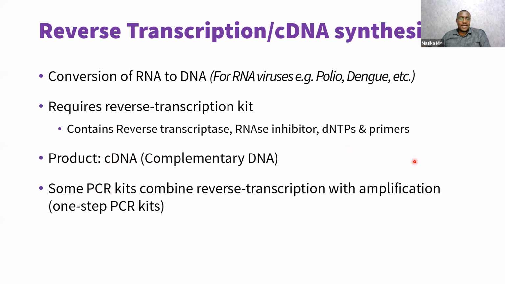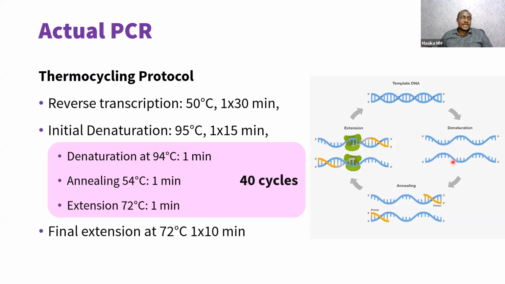So remember, this is done for RNA viruses. The actual PCR will be like this, like we discussed before. This is just for repetition so that you understand. There is the initial step of reverse transcription. You can see we are doing it at 50 degrees Celsius, which tells you that the reverse transcriptase selected in this kit works at 50 degrees Celsius, and you're only doing one cycle for 30 minutes. Then you denature, heating at 95 degrees Celsius for 15 minutes. This denaturation will destroy the initial reverse transcriptase enzyme so that it doesn't continue its work, and it will also denature the DNA from double-stranded to single-stranded.